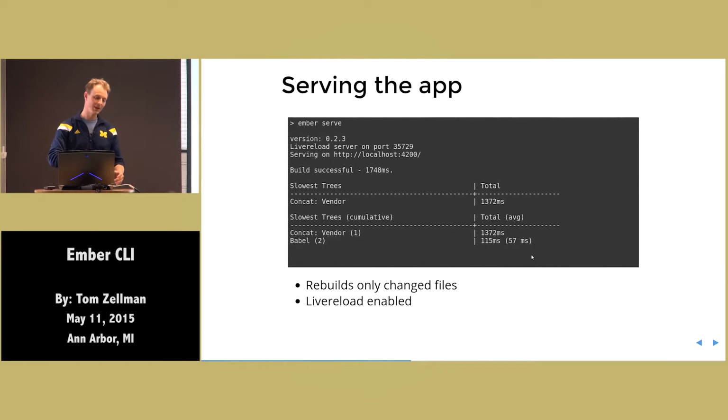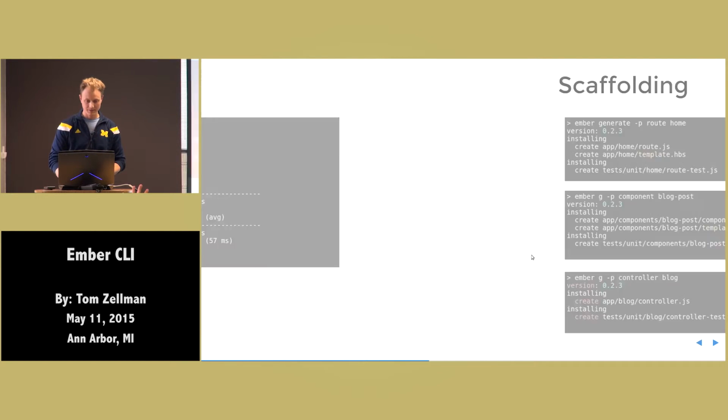Ember serve. To finish the hello world example, this is probably the second thing you're going to run to see some results. Ember serve builds your resources, watches them, creates a server running on default port 4200, and will update and rebuild whenever you make changes. It also runs a live reload server so you can see your browser refresh whenever you make changes in your code.